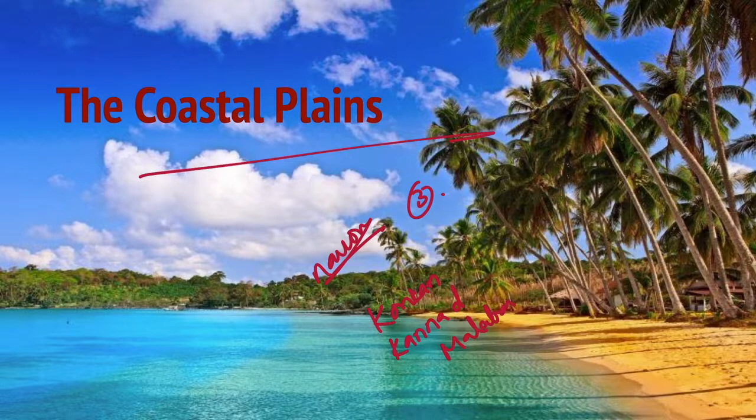The plains along the Bay of Bengal are wide and level. In the northern part, it is referred to as Northern Circars, while the southern part is known as Coromandel Coast. Large rivers such as Mahanadi, Godavari, Krishna and Kaveri have formed extensive deltas on this coast. Lake Chilika is an important feature along the eastern coast.